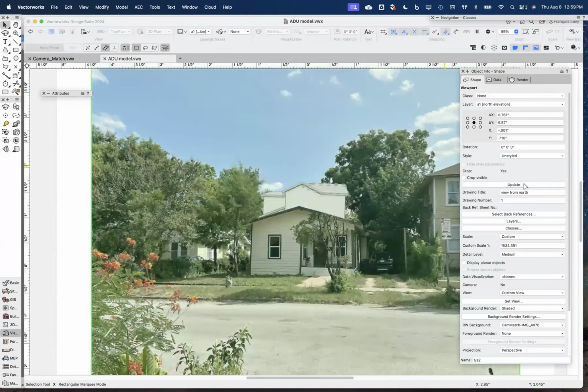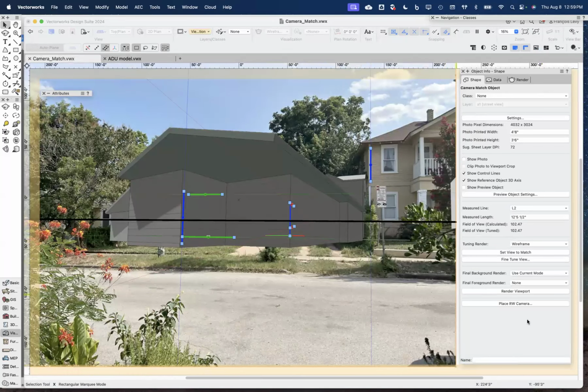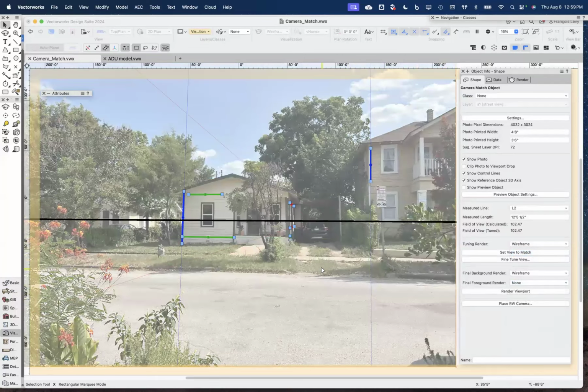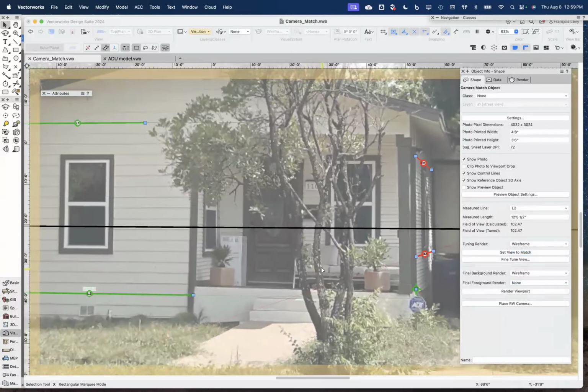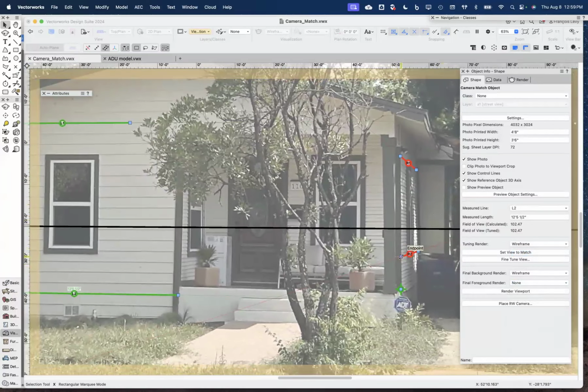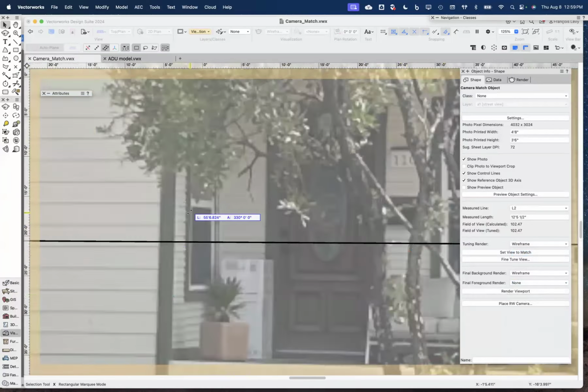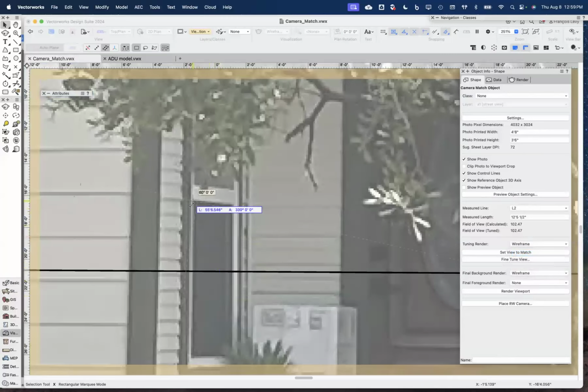So let's go back to my original model here. Here's my photo. All right, so instead of R2, I'll just pick this window here.